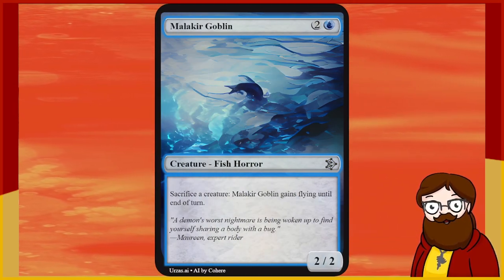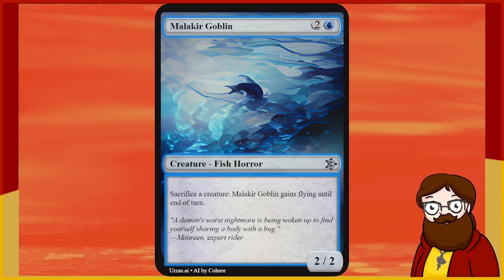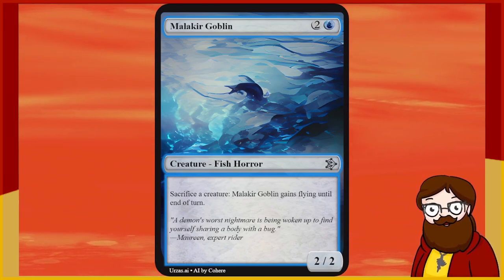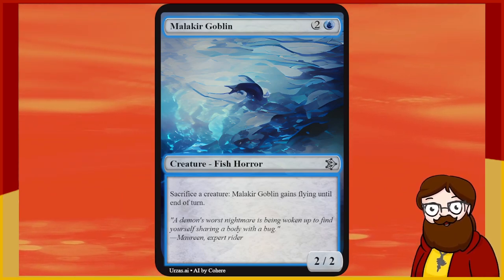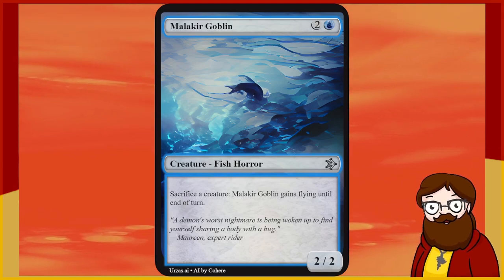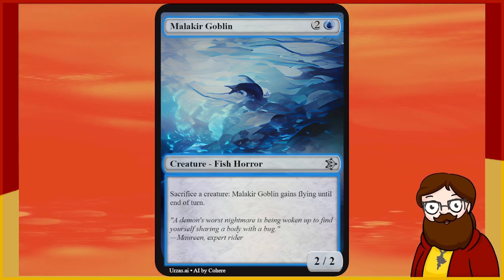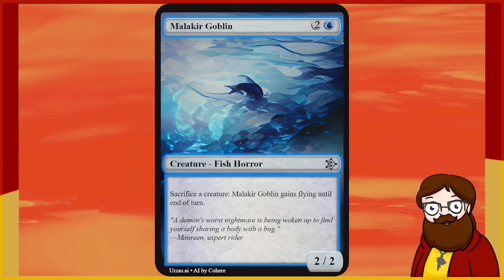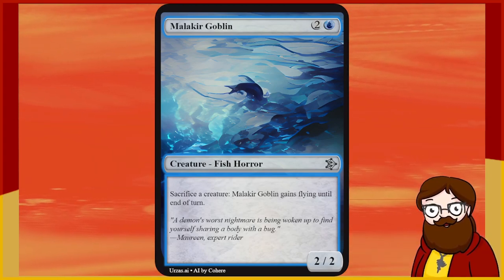Malakir Goblin. Ooh, it's a fish horror. Malakir Goblin is a 3-mana 2/2 blue fish horror. Sacrifice a creature, Malakir Goblin gains flying until end of turn. So I think this one gets saved because it is a free sac outlet, right? If I cared about having a sac outlet, this is very efficient. It's a 3-mana 2/2. You don't really get much of an upside from the sac, but it's free. That's sometimes all you need. So I think that's why it got saved, but nah, it's super not relevant for what the deck ended up being.